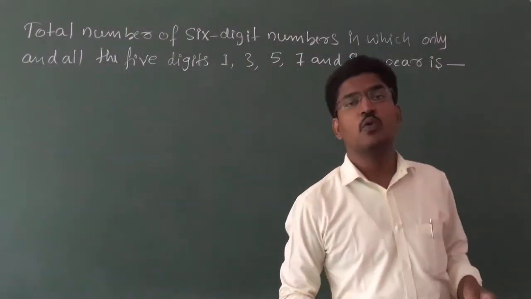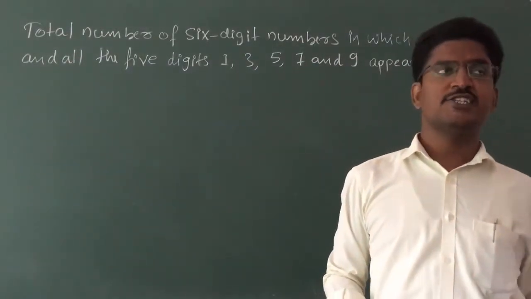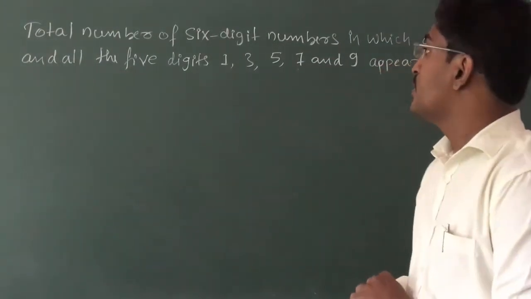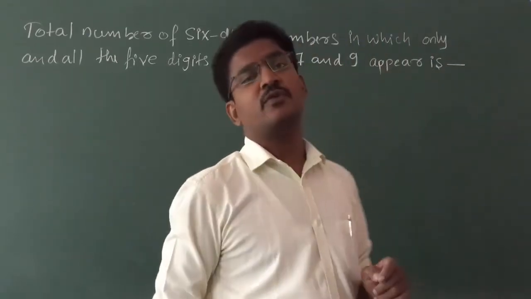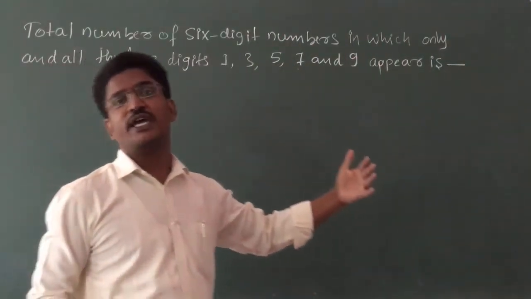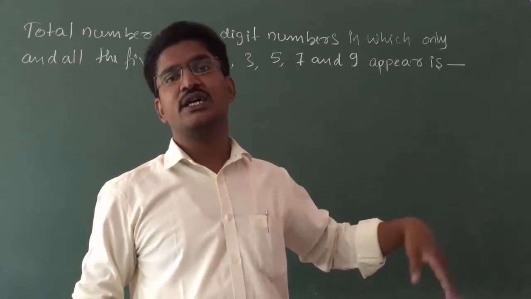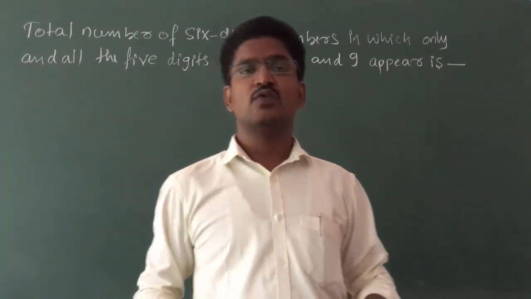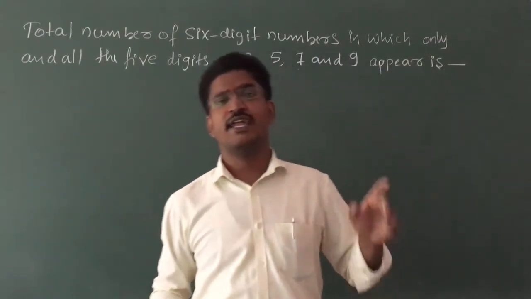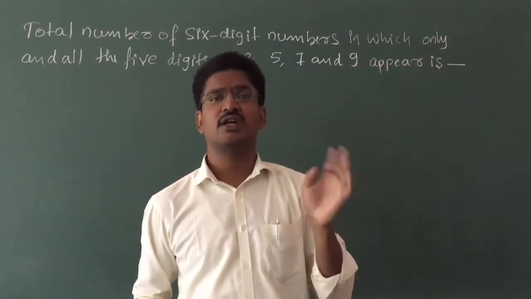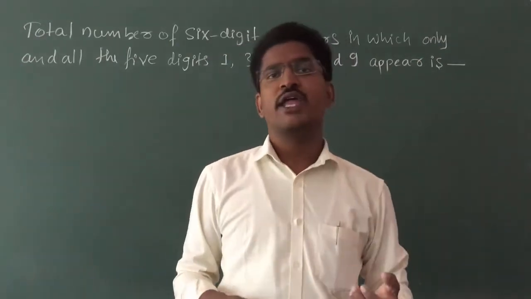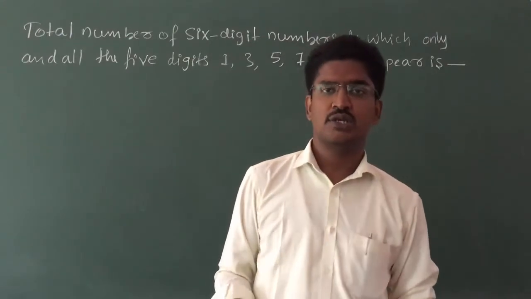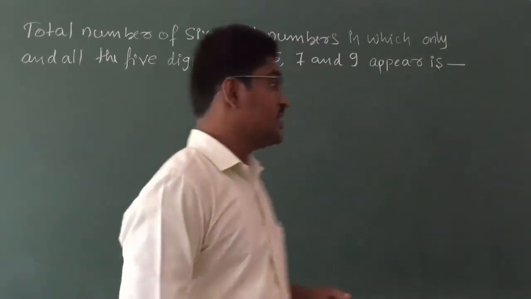So now let us move to the next problem, that is from permutation and combination. Clear? So here, this is an integer type question. Clear? That means 20 plus 5, that is 20 is MCQ, 5 is integer type. Where the options are not given, directly you have to solve and directly you must write the answer. If the answer is correct, you will get 4 marks, otherwise no negative marks. Clear? No problem. If the answer is wrong, there are no negative marks. Clear? Okay. Let us try this.